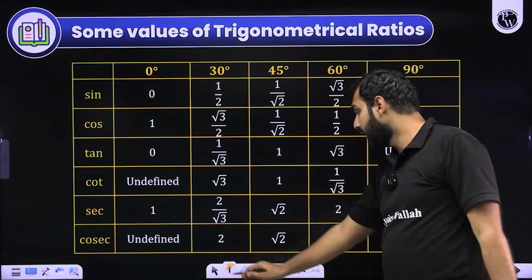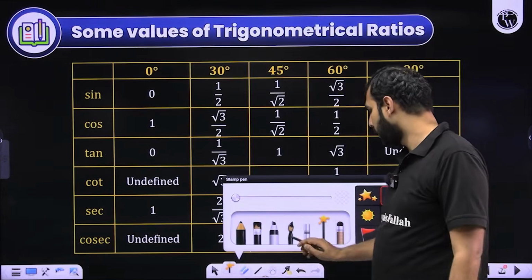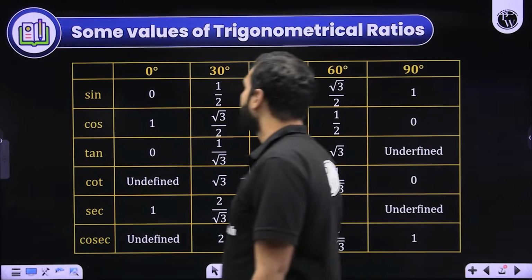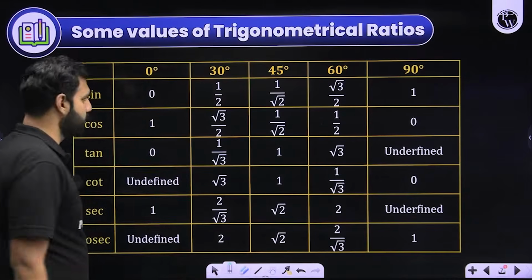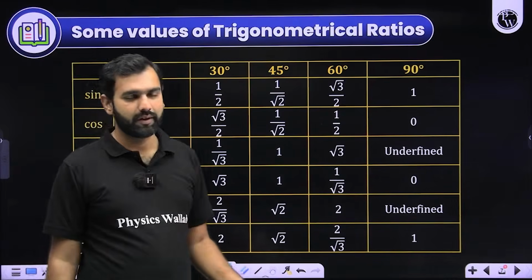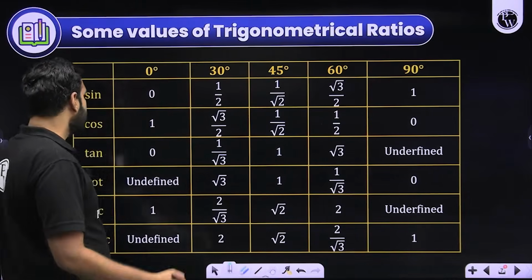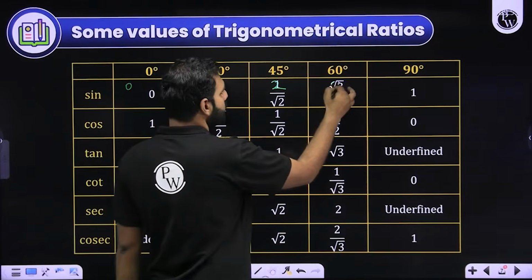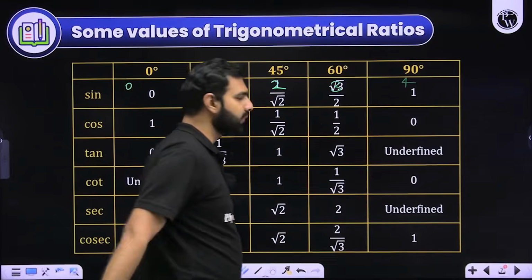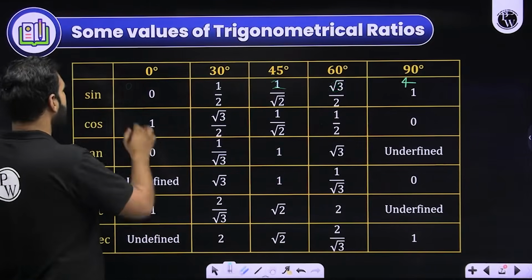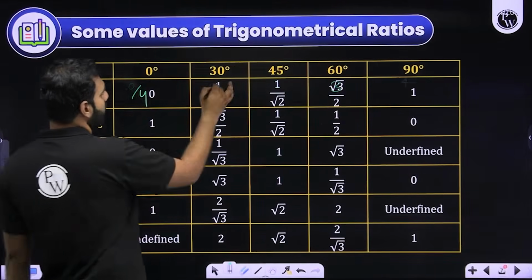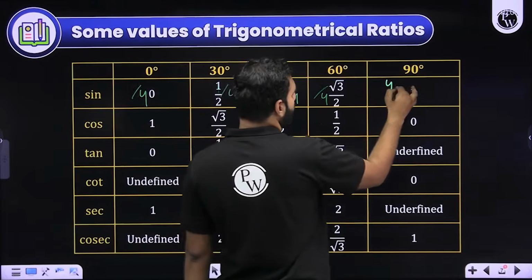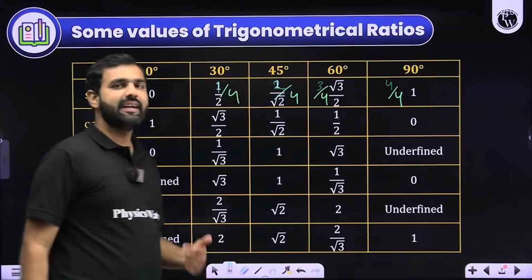Now, moving ahead towards some more conclusions, some more important formulae, or rather identities, or rather some values of some standard trigonometric ratios. How I personally remember it, let me share my technique with you. I write 0, 1, 2, 3 and 4 here. And those 0, 1, 2, 3, 4, I divide by 4. So 0 by 4, 1 by 4, 2 by 4, 3 by 4 and 4 by 4. And then I take the square root of them.